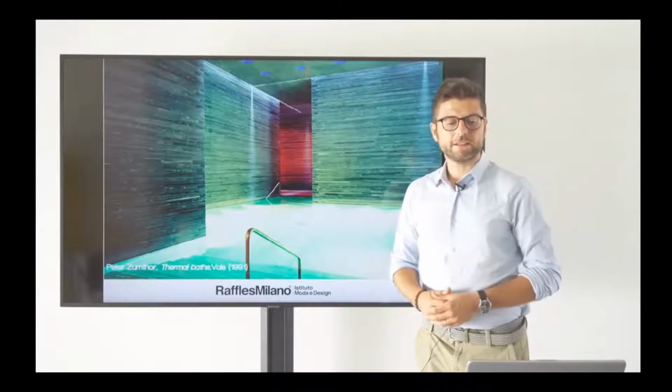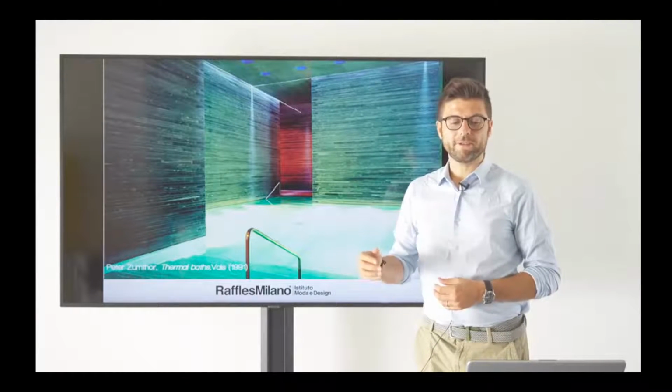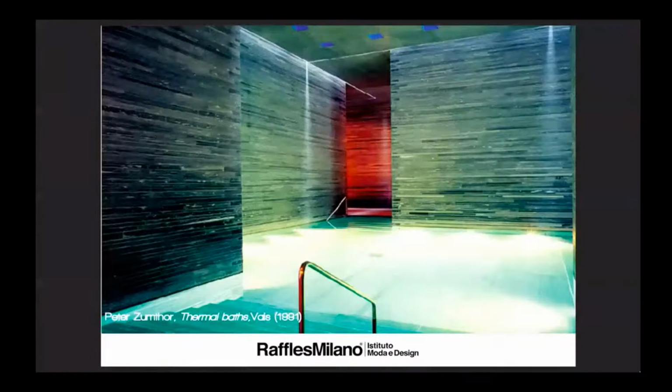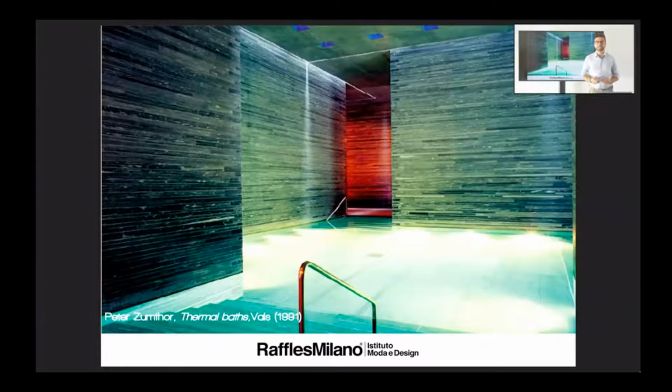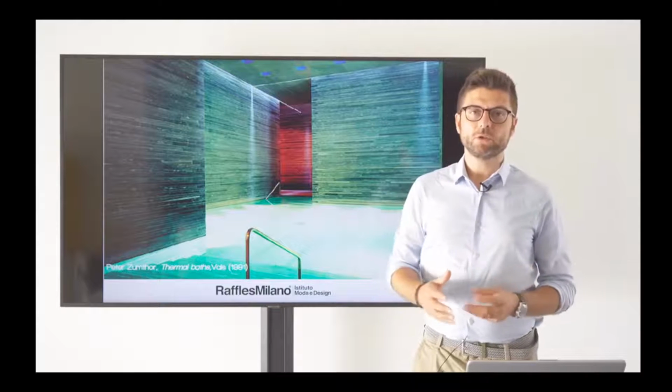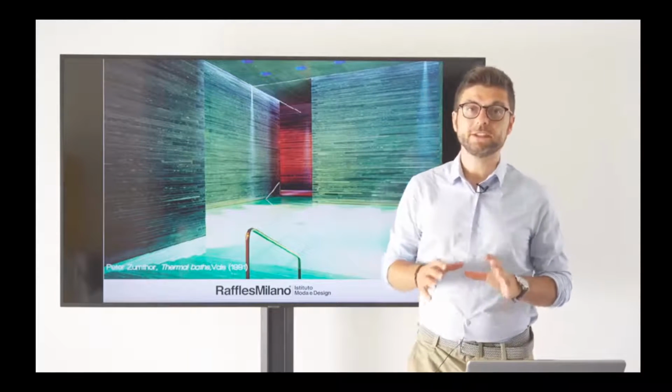And in the end, our walk through history stops with this last building, a building we have already seen from the point of view of its function: the thermal baths of Vals by Peter Zumthor. It's interesting for the experience you have entering inside, but also for the way it's built. The material that covers the interior and the exterior is a stone taken 1 kilometer from the site, so the energy for moving this material is really low.